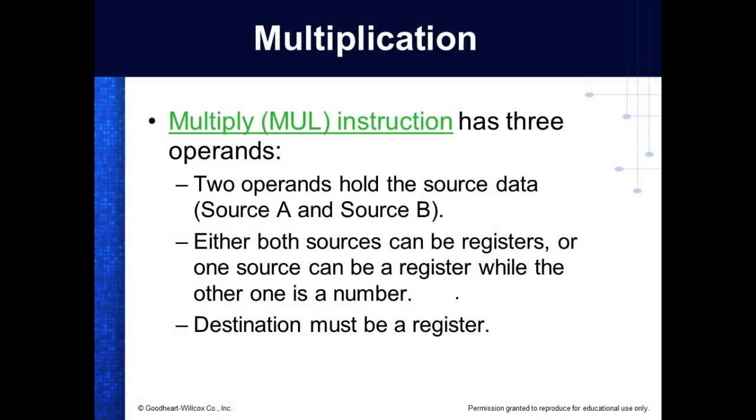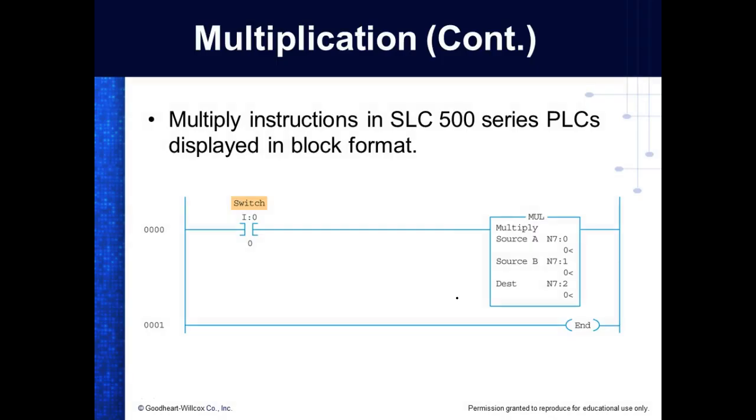Multiply. Got 3 operands, source A and source B, and then we've got to put the result somewhere, right? Good, guys. So this is an example of a multiply instruction. With multiply, you've got to be real comfortable, because you can exceed this range real easy in multiplication, right? Now in your lab, we're not going to do any big numbers. As long as I'm dealing with a number lower than 65,536, you might get an overflow on your signed numbers, but you can still use it, right? Everybody okay? Yes or no?